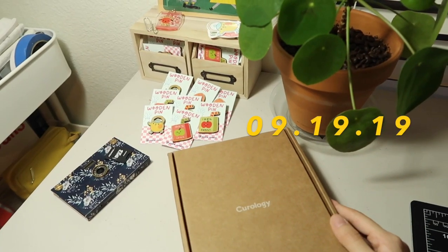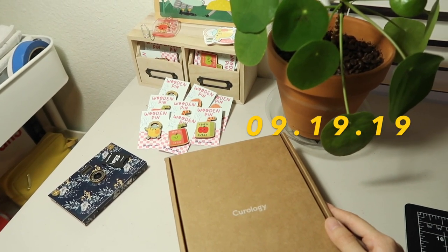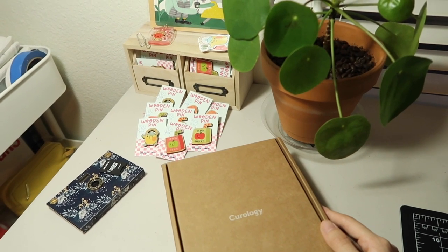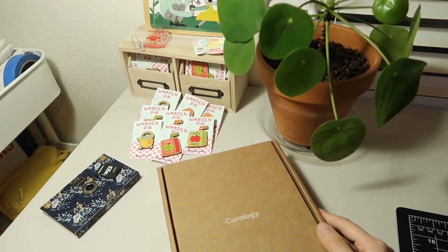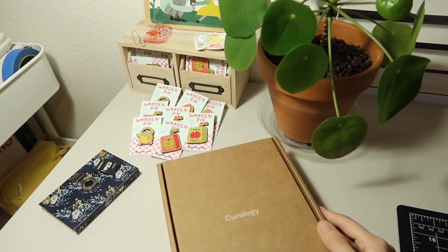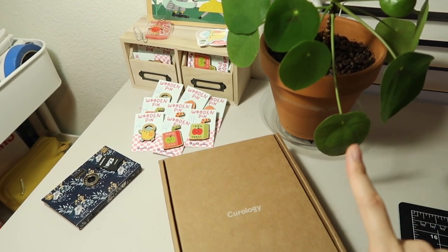I wanted to find a skincare routine that would help with the dryness of my skin, because I know that with dry skin you're more prone to wrinkling faster, and I'm only 21, so I want to avoid wrinkling.